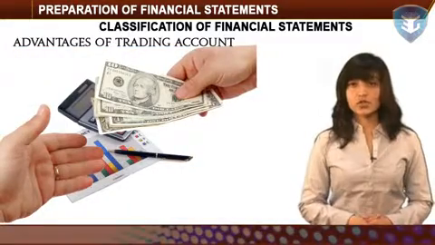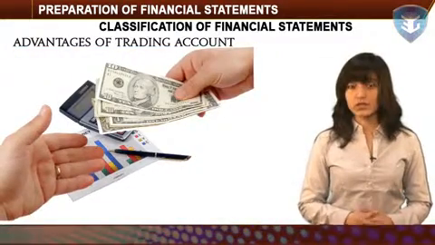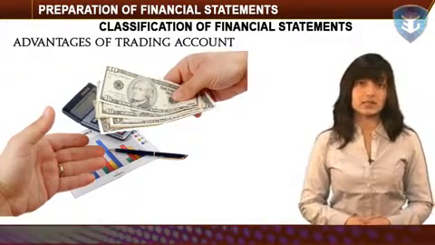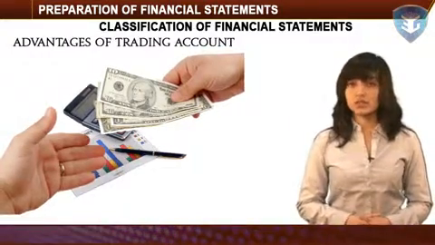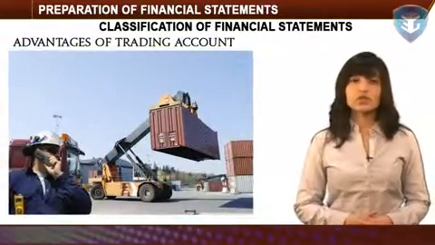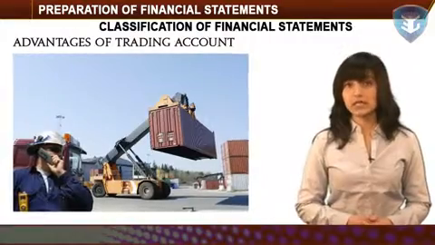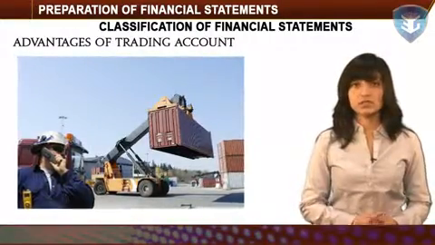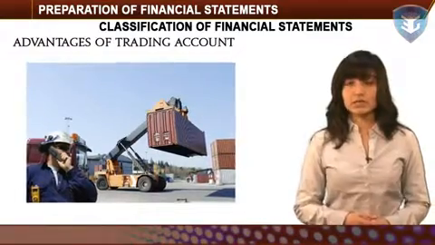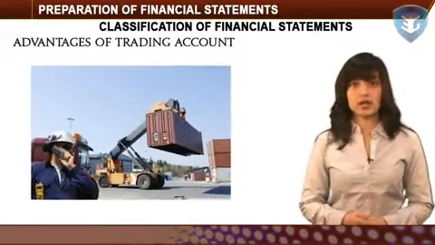Wages refers to the compensation paid to the workers in return for their labor. It is paid on a daily or weekly basis. Wages are debited to the trading account. Carriage and freight inward refers to the transportation expenses incurred for bringing the goods or material purchased to the premises of the organization. These expenses are debited to the trading account.